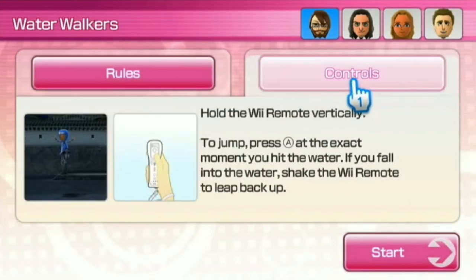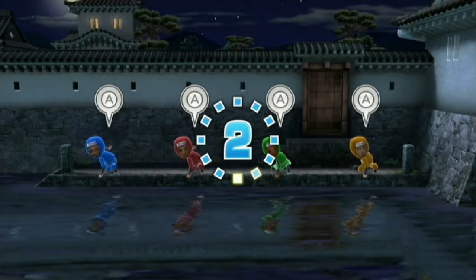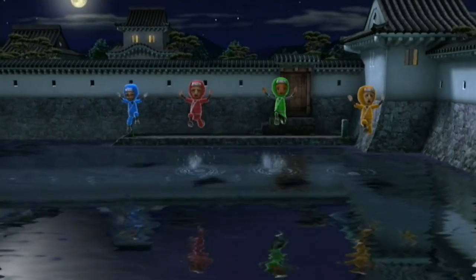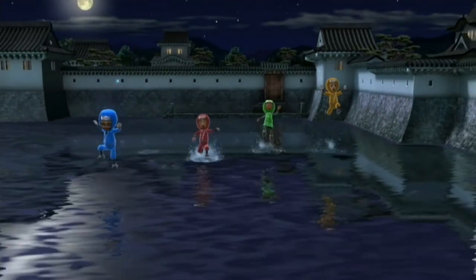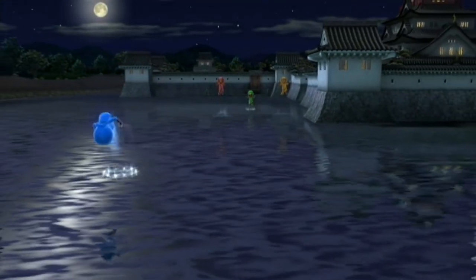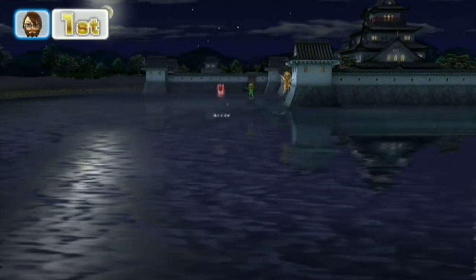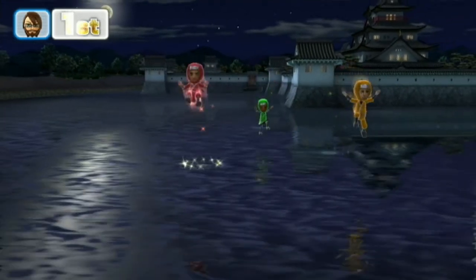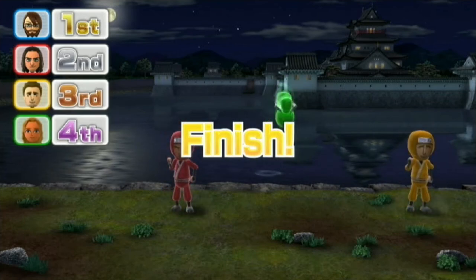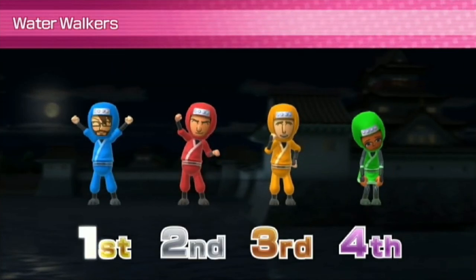Ah, this one. Okay. Pressing A, right, yeah. Alright, let's go. Bam and a bam and a bam and a bam. Let's go. You're all going down. 2, 1, go! What? What's taking you guys so long? Come on, I haven't got all night. There you go. Ah, green girl, you lost. Wow. Alright.